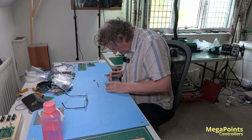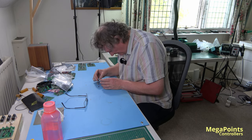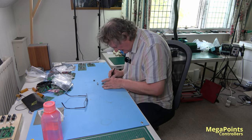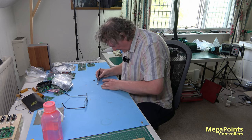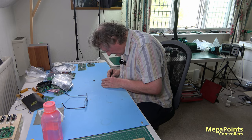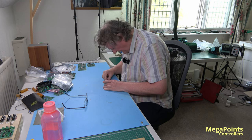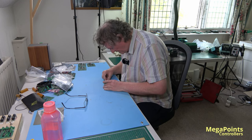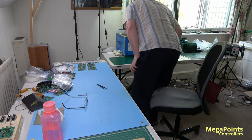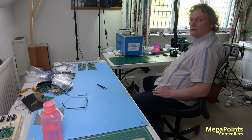Everything looks good, everything looks lined up, resistors look good, stick the buttons on. Crystal, 330 electrolytic capacitor, 680 microfarad electrolytic capacitor, and the 33 microhenry coil. And there we are, another one loaded. How's that doing? I'll just have a look. 131 degrees, that'll take about 5 minutes to cool down.